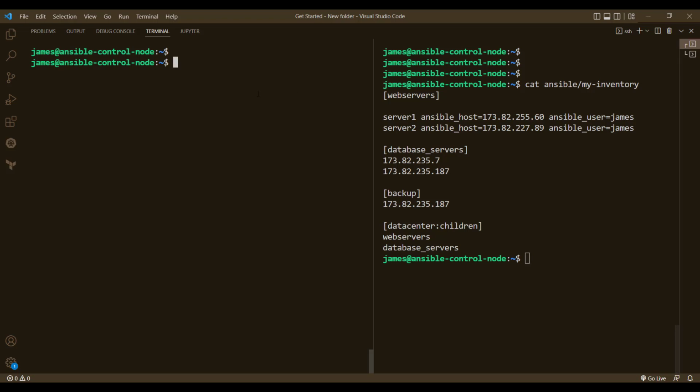So what do I mean by this? Let me try and assess the reachability of this node here. I'm going to run the command sudo ansible -i, then I'll specify the inventory file, sorry, it's my inventory, like that, -m ping, then I'll specify the alias.